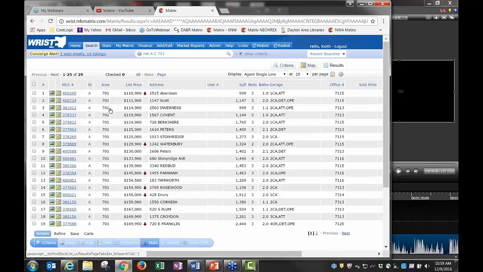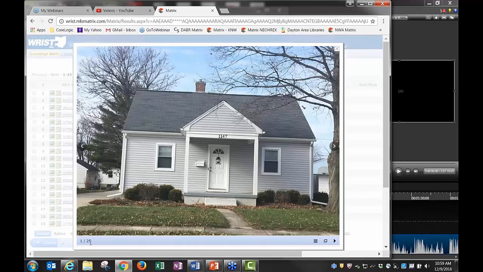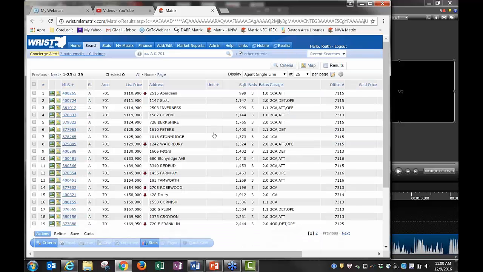And if you notice in Matrix now, instead of up to 25, 26 photos, I can't remember which, we can now add up to 100 images for a listing. I don't know if you know that or not, but you can add up to 100. I think 100 is a lot of images to add, but you can do that there.